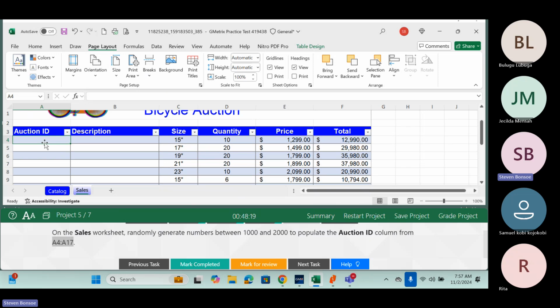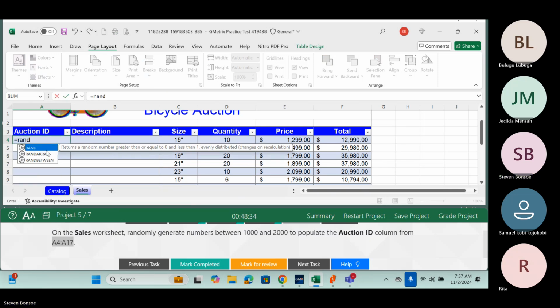So let's use the RANDBETWEEN function. A function has 2 parts, the name of the function and the arguments of the function. So we are going to use the RANDBETWEEN function. Give it the equal sign, type in RANDBETWEEN. It takes in two arguments, the bottom and the top.